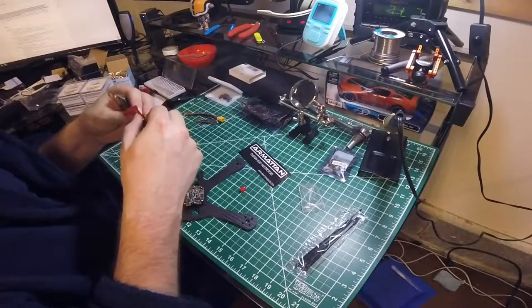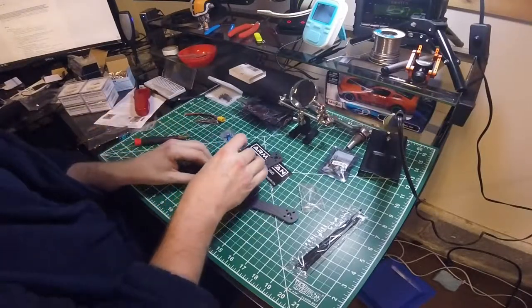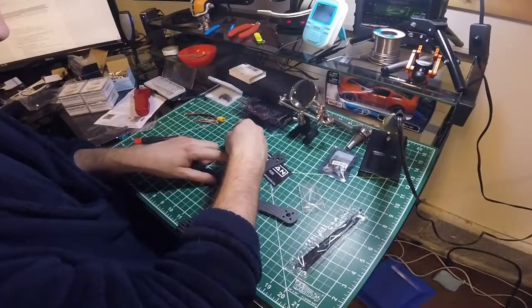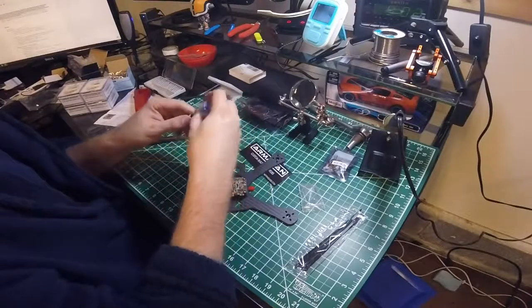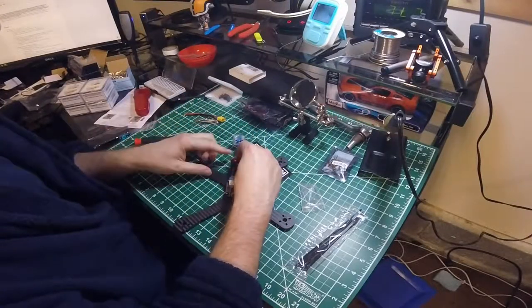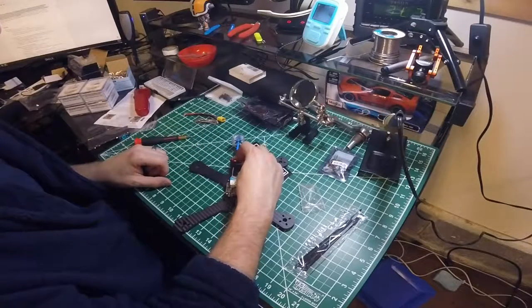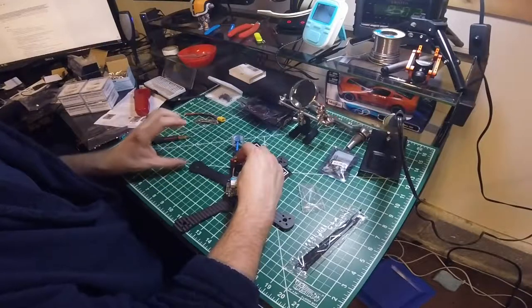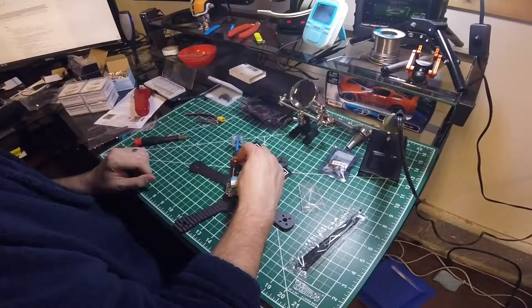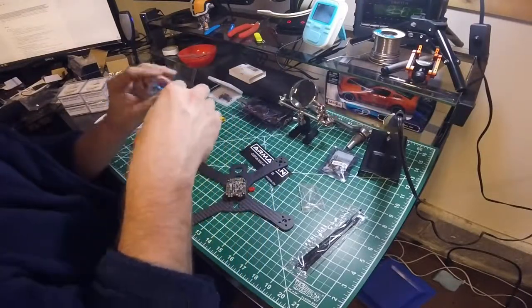Little tail. There you go. Boop. I'll probably bend it up a little bit, assuming this bends somewhat, yeah. Bend it up or down or something, I don't know. Keep it out of the way of the props. Whichever way makes the most sense. Maybe down. Screw it back. I don't know. Figure it out when I put it on.